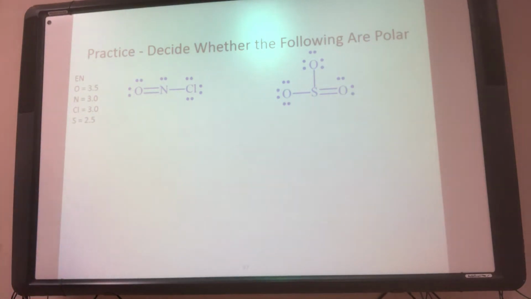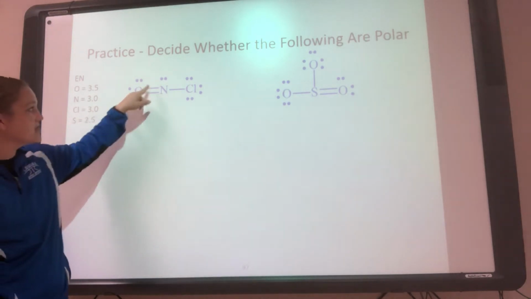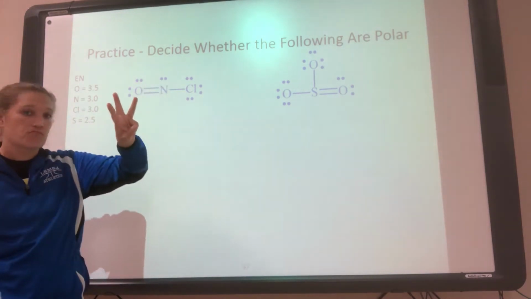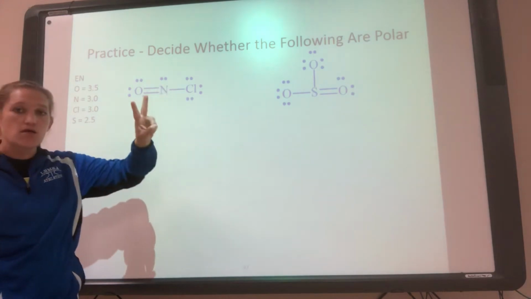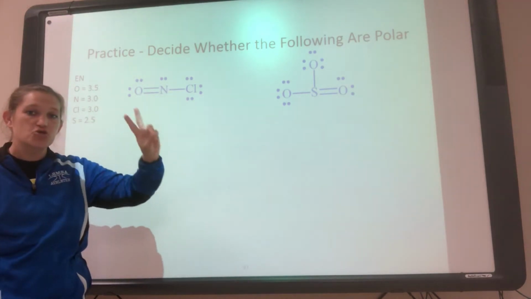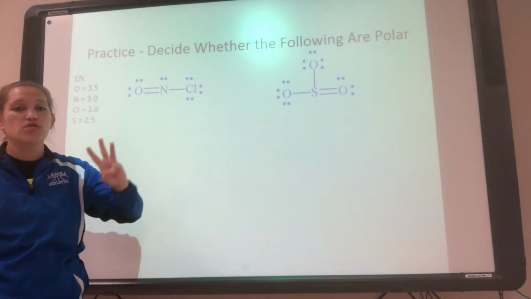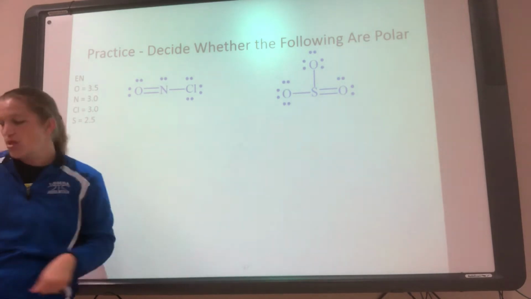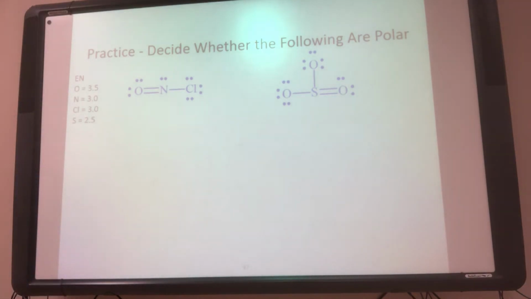Now we want to figure out, what is the structure? Let's look at this one. It has 3 electron groups, 2 are bonds and 1 is a lone pair. So this is a 3, 2, 1. Who's a 3, 2, 1 in my table? A 3, 2, 1 in my table is a bent structure.